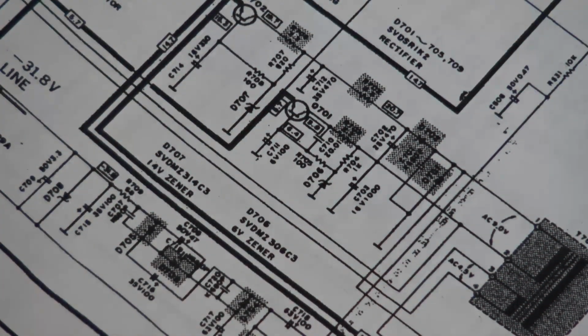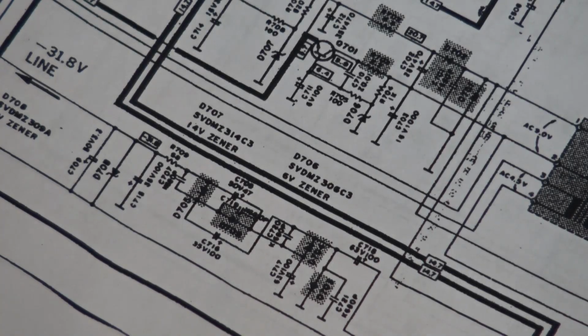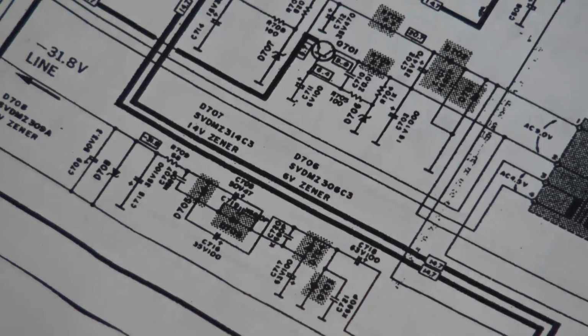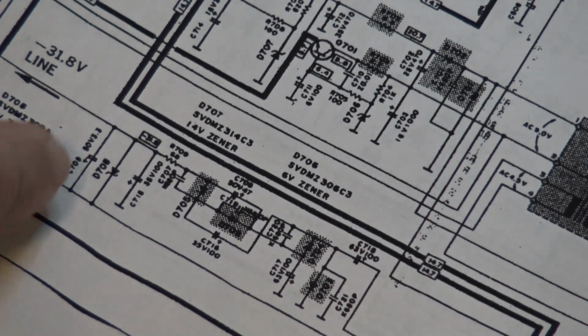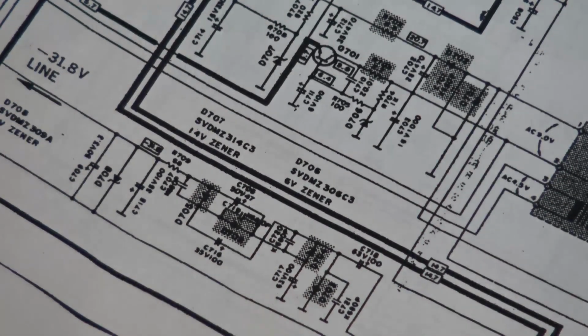But what did send me down the right path is when I bridged, which one was it here? It was the small 47 microfarad, this one here. C709. Was it C709? No. Yeah, 709, 3.3. This one here. When I bridged this one, and I initially turned the power on, my display came up a little brighter, and then faded back out. Just because adding another capacitor to this added a little more charge. The first kick, that was the key.